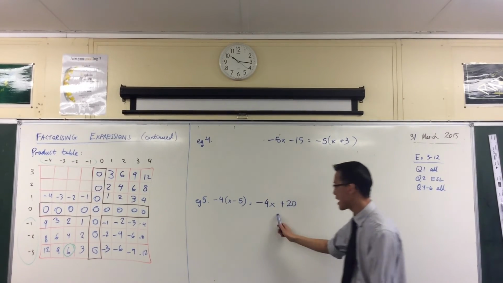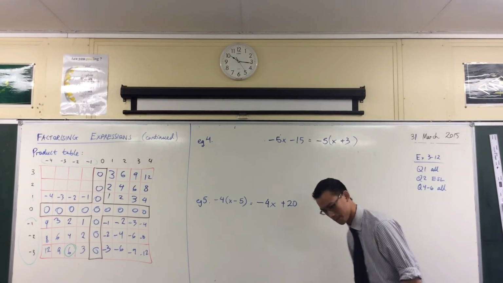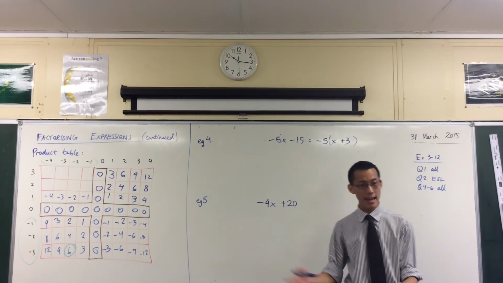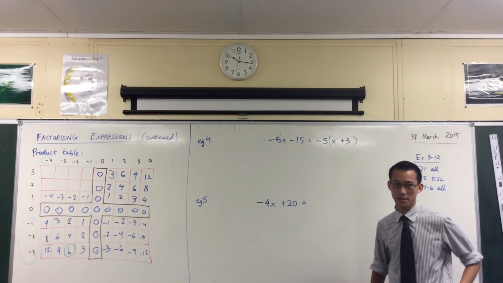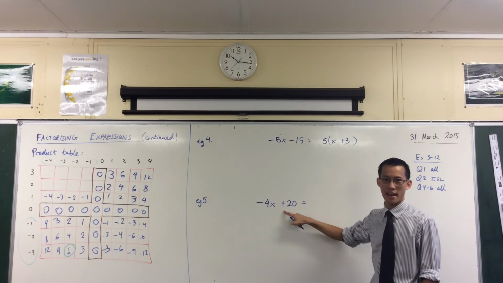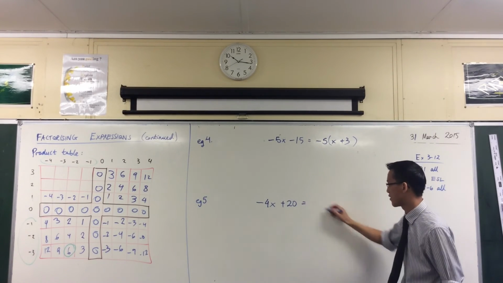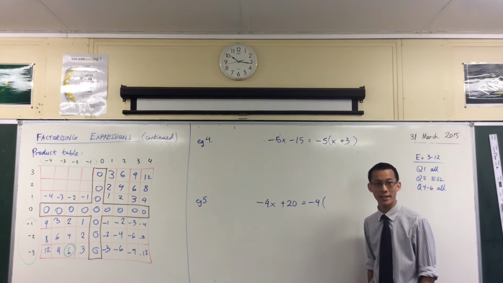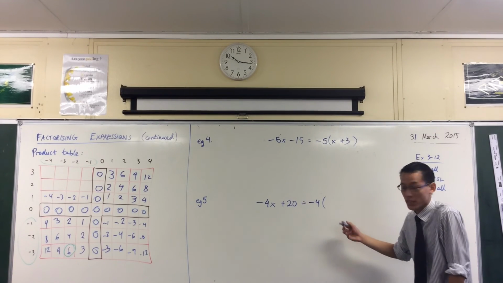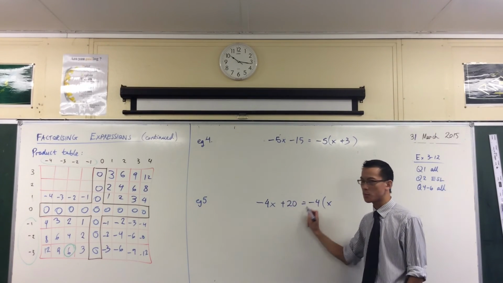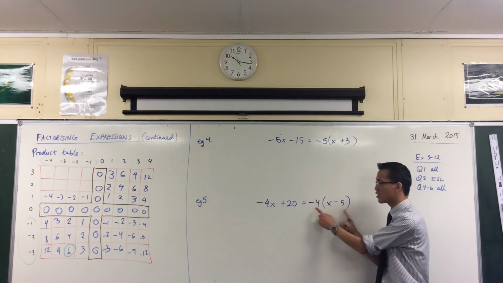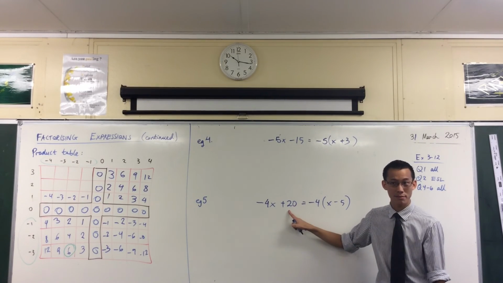So now, if I take this question and I go in reverse, just like before, and I say, take this and factorize, you can see there's a minus 4 there. There's no minus sign there, but I can still divide by a negative number, so I'll put a minus 4 out the front. When I divide this by minus 4, what do I get left with? Just x. Now when I divide this by minus 4, which we saw before, that's where we started, these 2 negatives will become that positive.